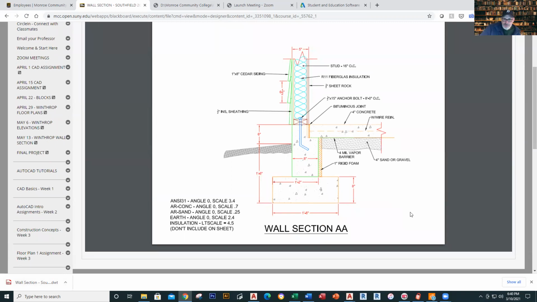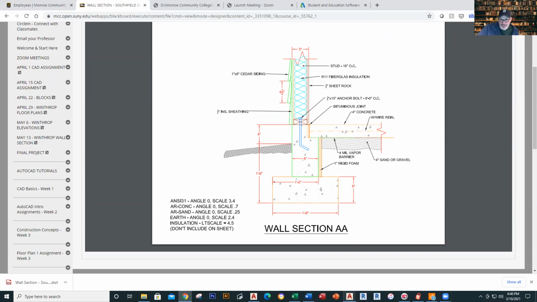What I usually like to tell my students to do is to start with this bottom section here. This is the footing. So you start with that, and then you move on from there. Now, a lot of this is not going to be that difficult, but we're just going to jump in here. So the very bottom, the footing, is 1'8" by 8 inches, and that's a rectangle.